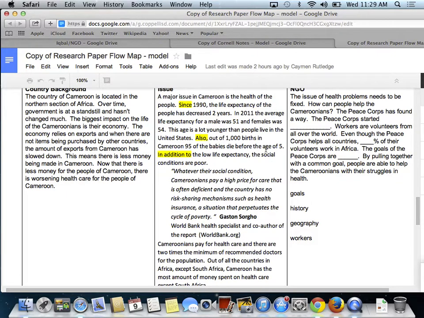There's some ideas that I did not find in research. I never looked up what the average life expectancy is in the United States. That's just information I know. So I did add in this sentence comparing Cameroon with the United States. This age is a lot younger than people living in the United States. That wasn't something that I had to research. It's just something I know because of people that I've been around and my grandparents and such, my parents. Okay? So if you know information, yes, that can go into your paper, but you're also pulling your notes and your information from your Cornell Notes to add in and create your paragraphs.